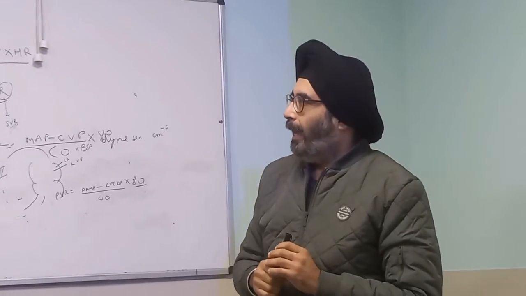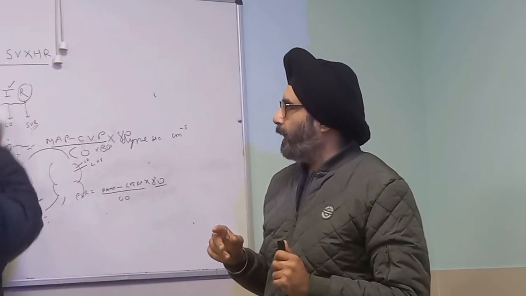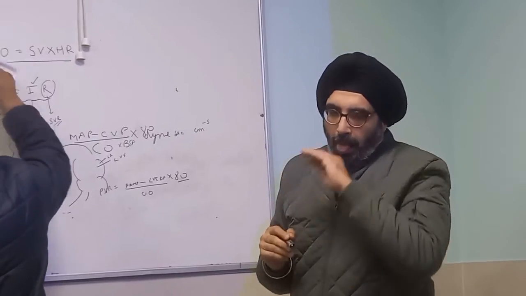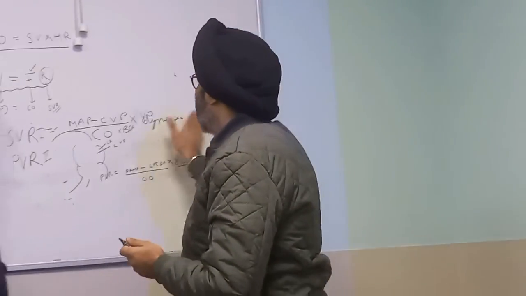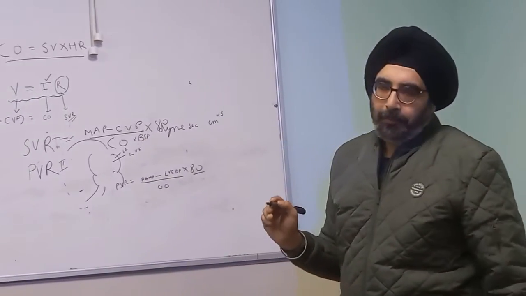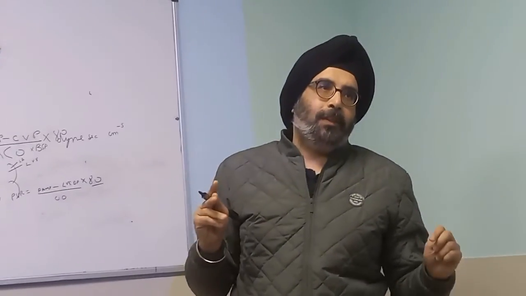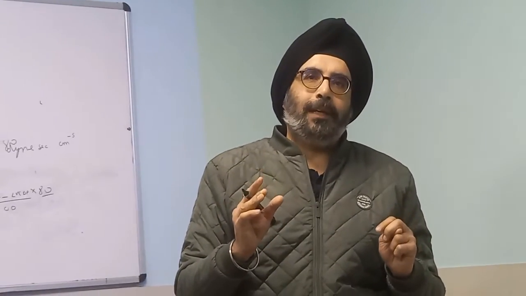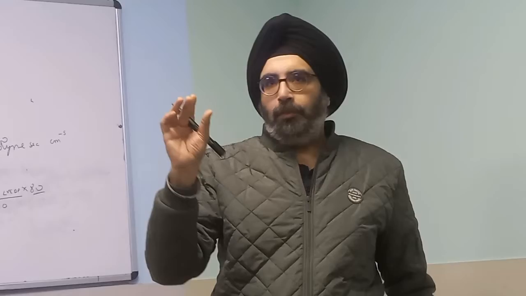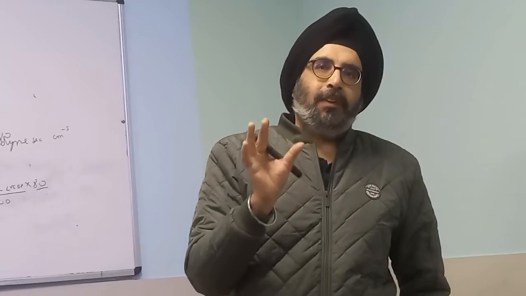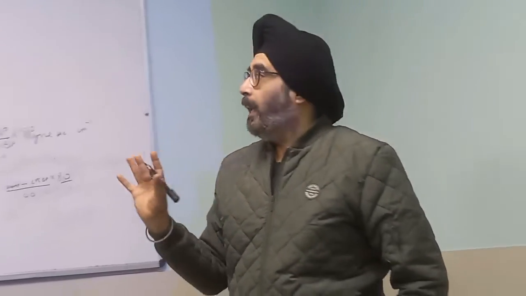The next thing, how do we measure it? I'm taking this class before Rishikesh starts so that you have an idea. The principle which was used initially was the Fick principle. We use the Fick principle to calculate the flow to any organ, which is defined by the amount of oxygen consumed or CO2 produced divided by the arteriovenous difference between the contents, that is VO2 divided by CaO2 minus CvO2.